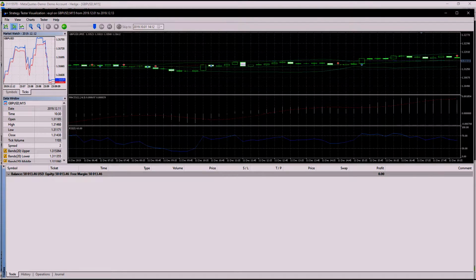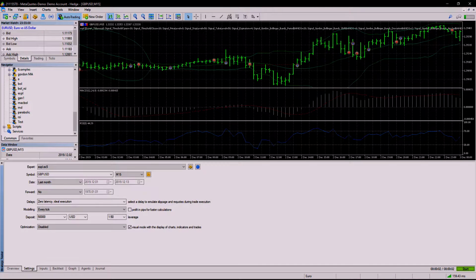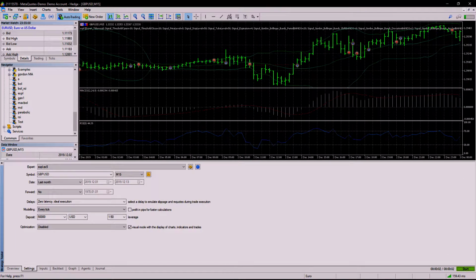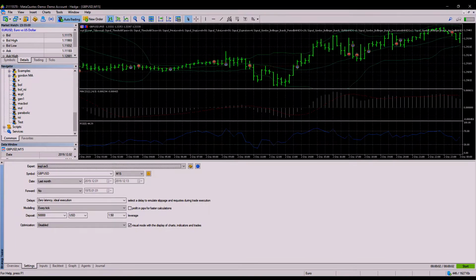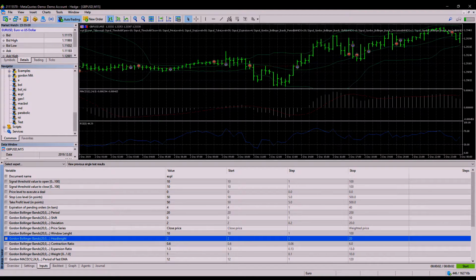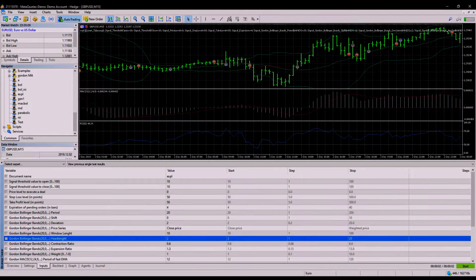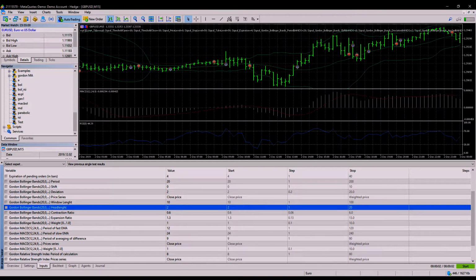And here it will show us our equity, our balance, and it will show if we have made any profits or not. But here, that's a window that opens when you start a test. On the next tab, we have the inputs, where it has all the inputs for the different indicators, and here you can change all the values to find the most suitable ones.